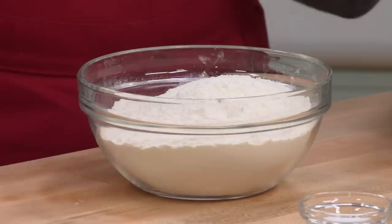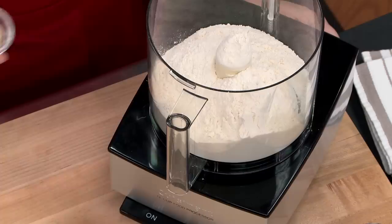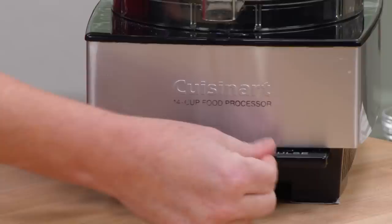This is two cups plus two tablespoons, or 11 ounces, of bread flour. We're using bread flour because we want some gluten formation. This is going to go right into my food processor. A little bit of yeast — one and an eighth teaspoon of instant yeast — and a little bit of regular table salt, three-quarter teaspoon. I'll go ahead and give this a whirl, just about five pulses, just to mix all these things together.